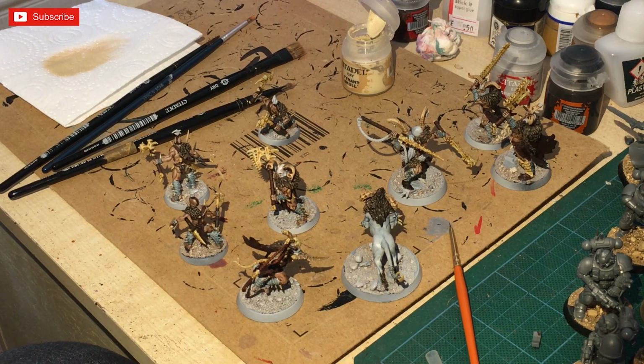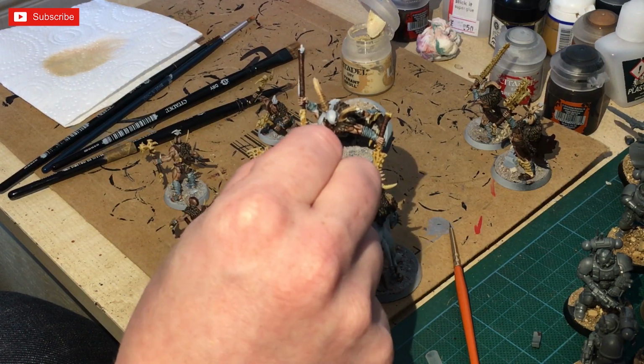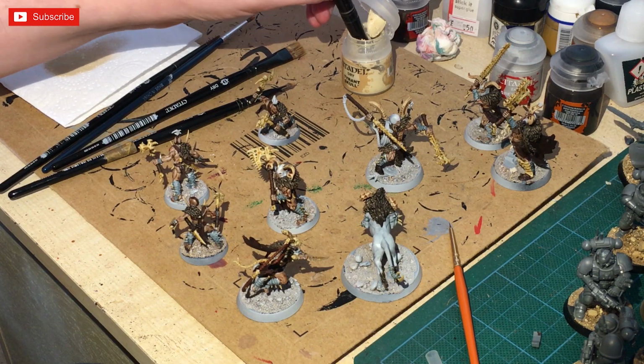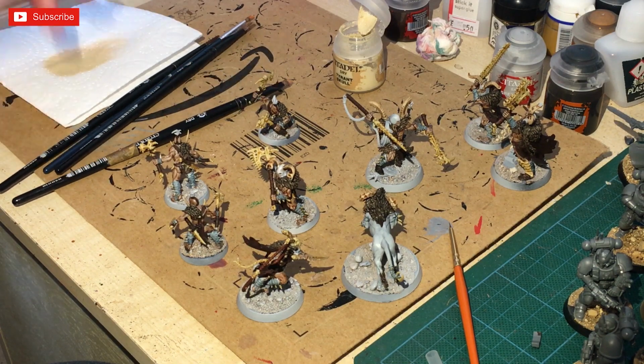Okay, onto a bit of dry brushing now. Now all of that is dried. This took a while. And now the weapons should look quite nice. Coming on, we're going to get Tyrant Skull. We're going to use this for a hell of a lot of dry brushing. I've got various different dry brushes in front of me. So I've got a Citadel small, a medium and a large.